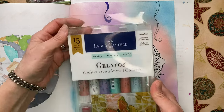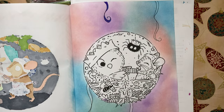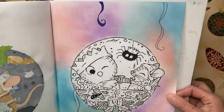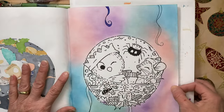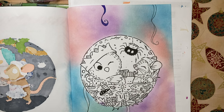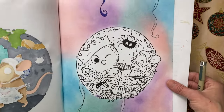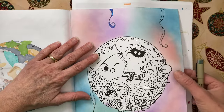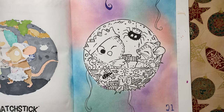From the Faber-Castell metallic set, I used four colors of gelatos. I've got green, blue, purple, and a pinky color, and I dry brushed them on. There's a little bit of sheen to the page, but you're not going to see it on screen. I then have been drawing on some ribbons, and I'm going to complete it with you here. And then I'm going to do some confetti. So that's what the background's going to be, just kind of a fun party looking page, and then we'll get into the actual picture itself.